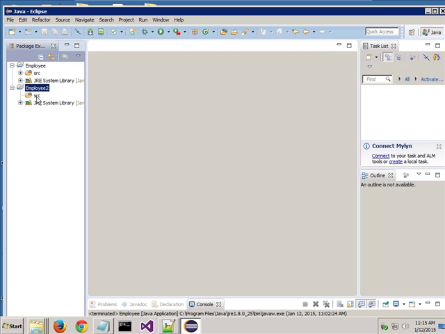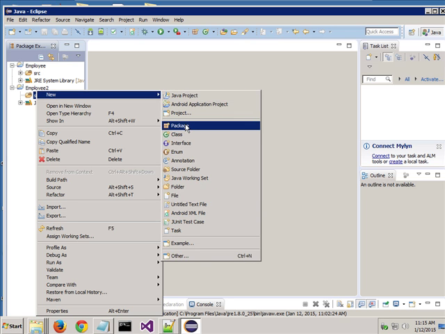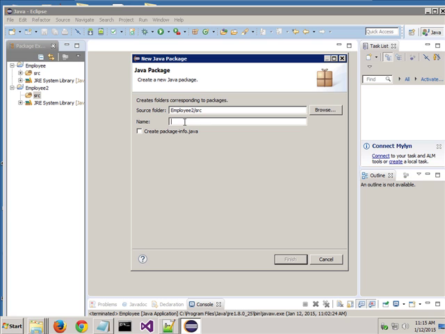As we did before, I'm going to right mouse click on the source folder, do a New, go down to Package. You can have the same package name all the time. It really doesn't hurt because they're in different folders. So as I did before, edu.blackhawk.jscott. And again, it's under employee 2 this time. I'm not even sure what this createPackageInfo.java is. It creates a bunch of stuff that you really and truly don't need, so I keep it unchecked. All right, so now we've created the new project, now we're creating the new package, and I'm going to click Finish.